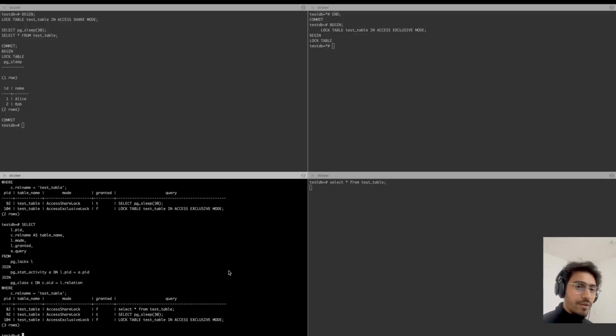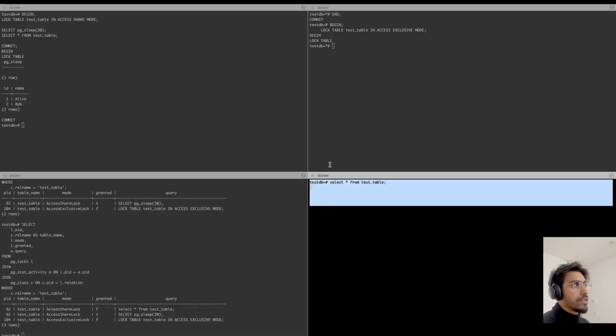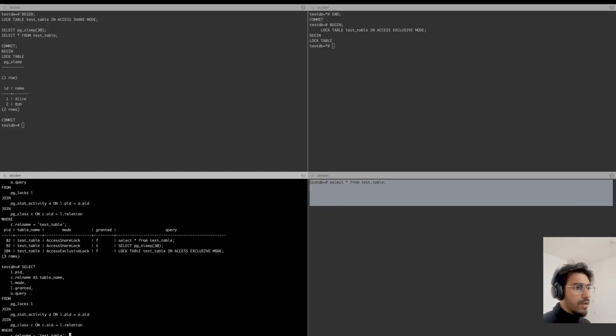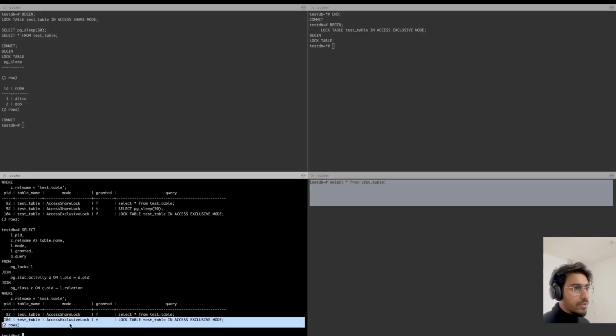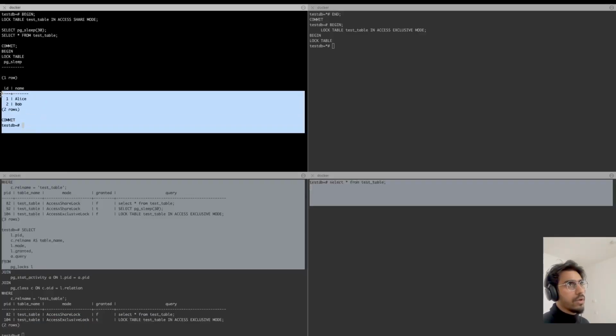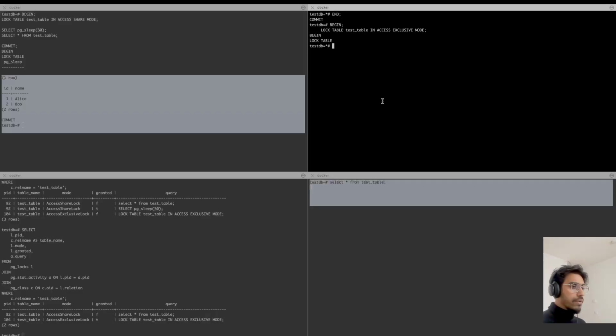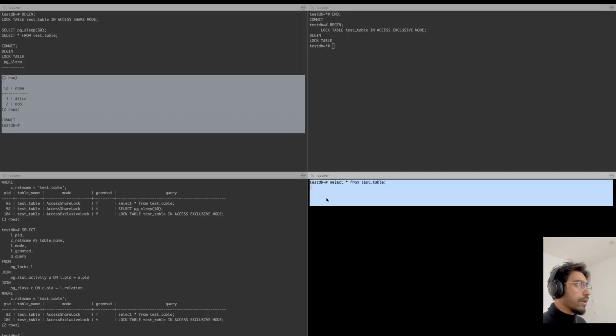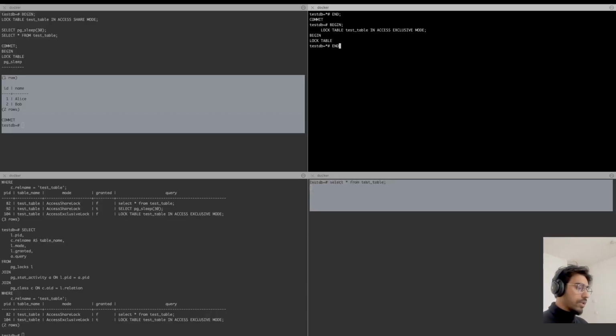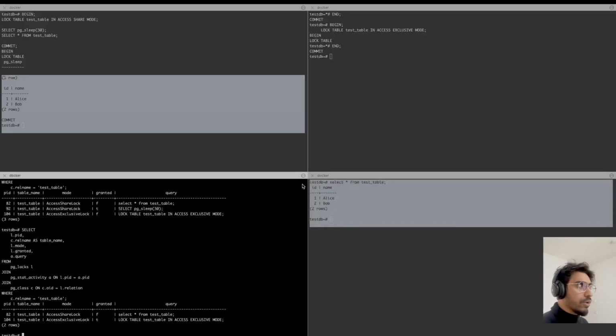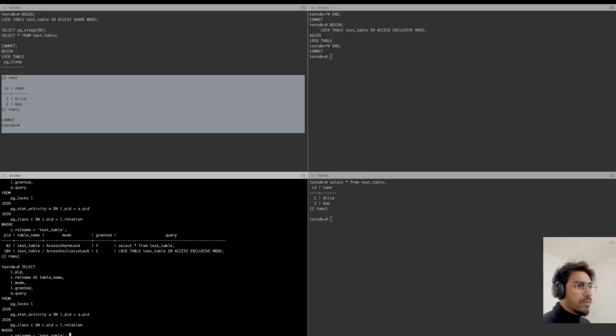So that's another nuanced aspect that you have to understand when you run these sort of operations in production. What it means is that any kind of select is no longer going to work until the access exclusive lock, which got granted now because the above query was finished, is released. It's still not allowing a select on the table for this particular process ID. So if I quickly show again, I'm going to end the access exclusive lock, and there we go, we got a response back, right?